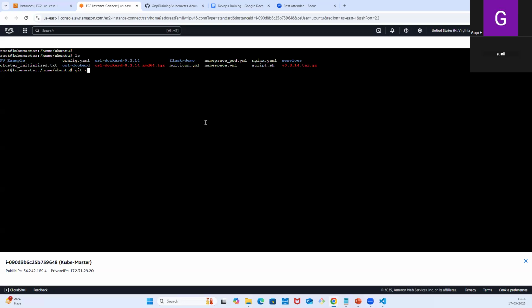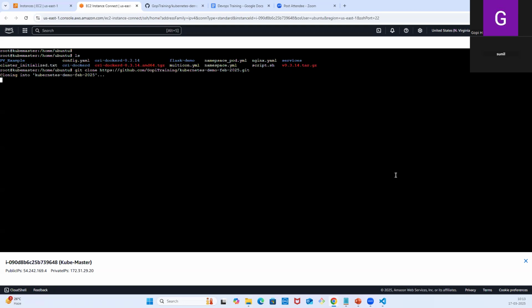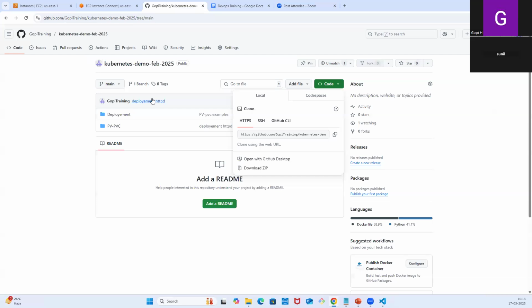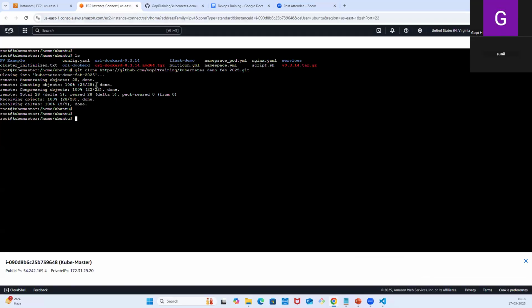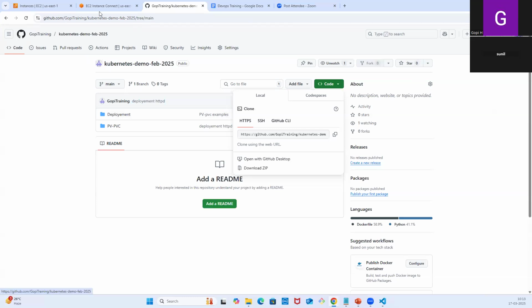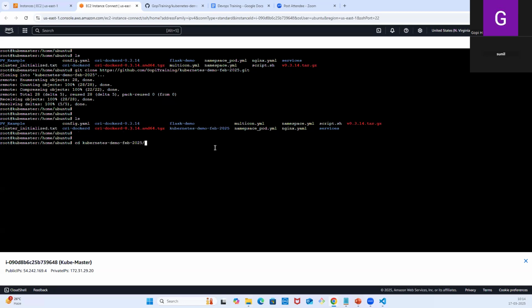Git clone like this. So now you are going to clone whatever you defined under this folder. You got this. Just get into that folder. What is the name of the folder? Kubernetes demo Feb 2025. cd Kubernetes demo 2025. Okay. So here there are two folders.